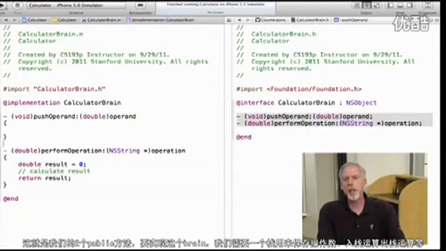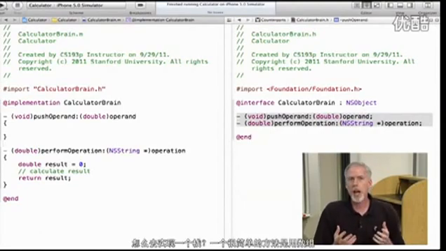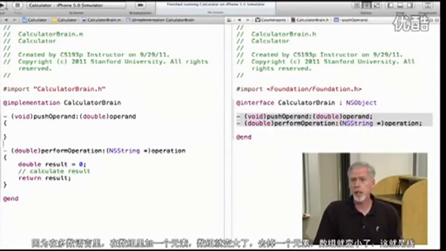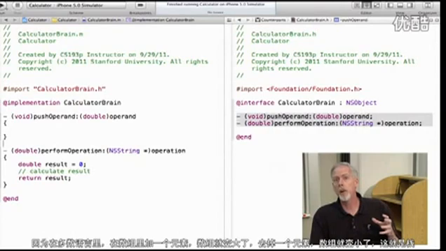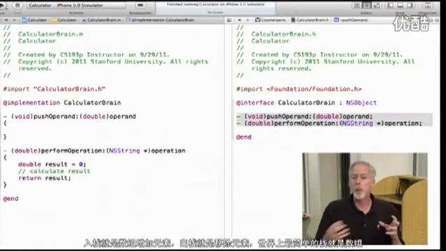That's great. Now to implement our brain, we're going to need that stack. Remember, we're keeping a stack of operands, and every time we press an operation, we pull off all the operands we need. How do we implement a stack? Well, a really easy way to implement a stack is using an array. Because an array of objects in most languages, and certainly in Objective-C, when you add an object to the end of it, it makes itself a little bigger. And then when you pull an object off the end, it makes itself smaller. And that's exactly what a stack does. So to push, we're going to add an object to an array, and to pop, we're going to remove the last object in the array. The easiest stack implementation in the world is an array.